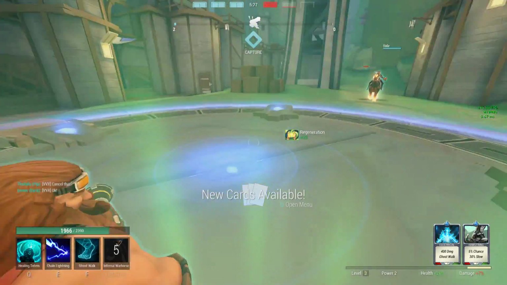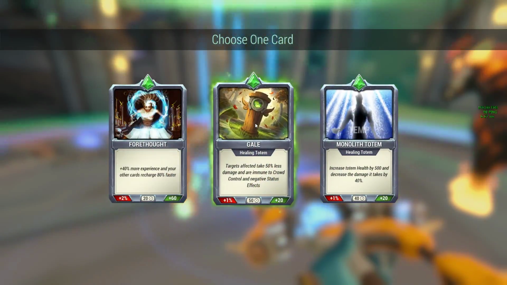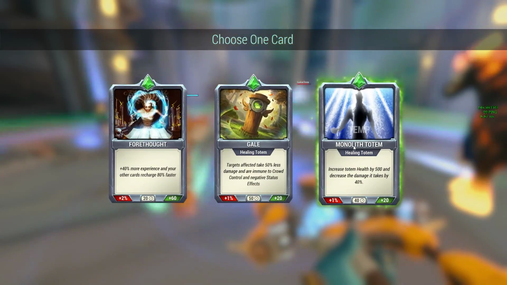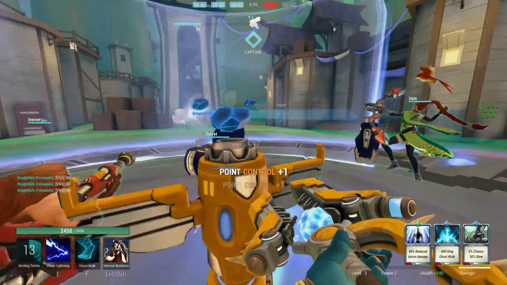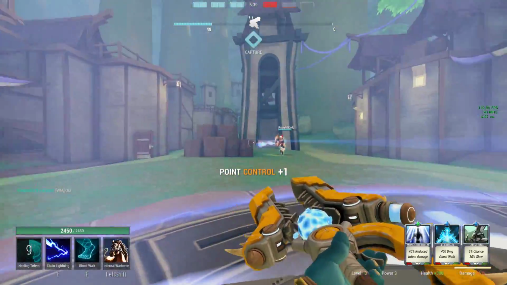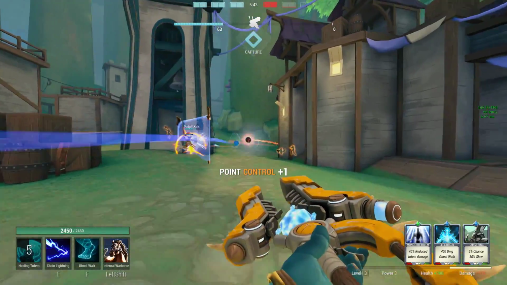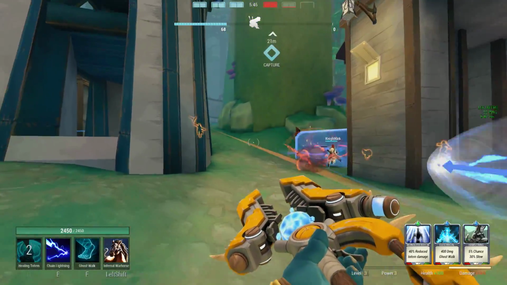Go ahead and drop the healing totem. And pick a card before they show up. Takes 3% less damage and immediate crowd control effects increase the health. Stay alive a lot longer. So far we're doing really good at keeping points. I don't think we've captured some points yet. We're not really good at pushing with the point or with the siege engine.